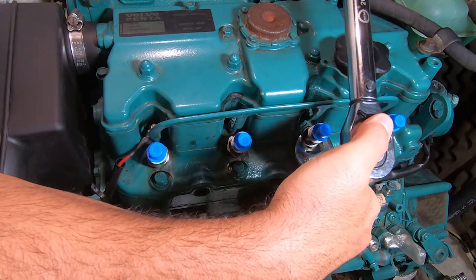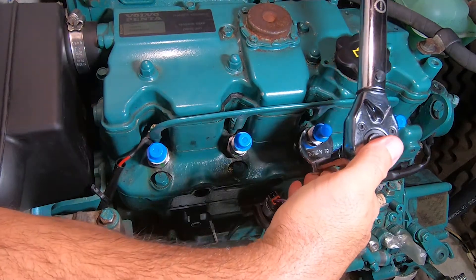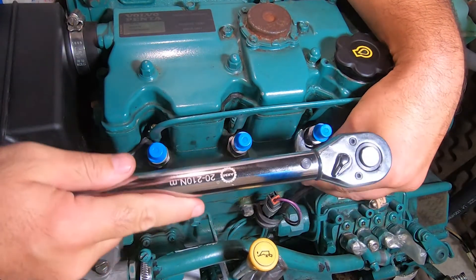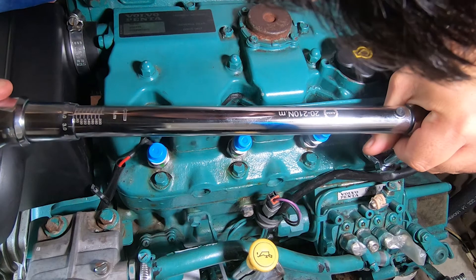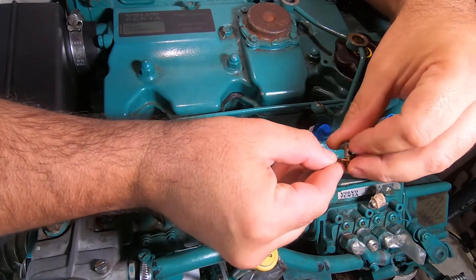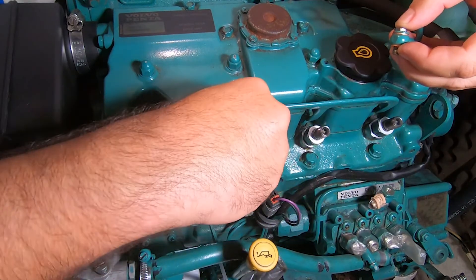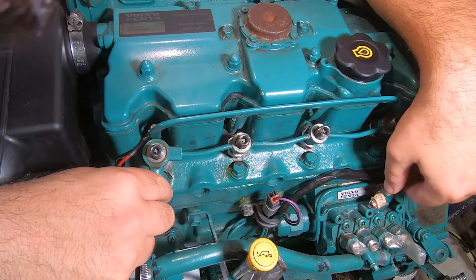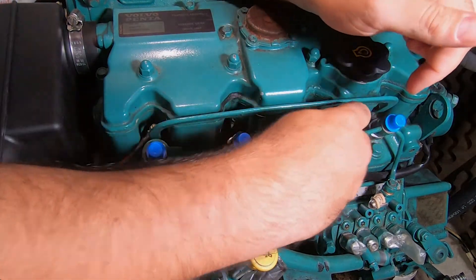I had a little problem with the large crow's foot - it would just slide straight off because as it twisted it was pushing against the engine and pushing back off the injector nut. So I switched to the smaller crow's foot attachment, tightened up with the injector holder, and got the injector nut lined up to torque it properly. Once all the injectors are in place and torqued, install the fuel return rail. Remove the screw from the banjo nipple - you'll need two gaskets here: the screw, a gasket, the fuel return rail, then another gasket. Remove the caps from the top of the injectors, slide it all into place, and finger-tighten the screw back into the banjo nipple. Then put the retaining nuts back onto the top of the injectors.